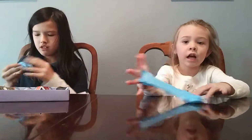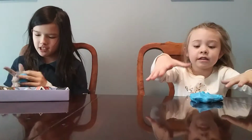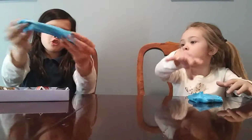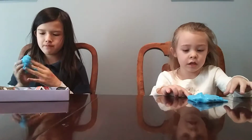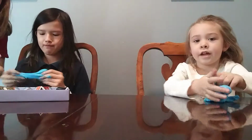Okay, peace, guys. Sorry you guys are so close to her. She's not supposed to move that. It is really sticky, huh? So yeah, guys, this is my slime. So far, it's not that sticky. It's perfect. It makes your hands really blue, like my other slime did. So yeah.